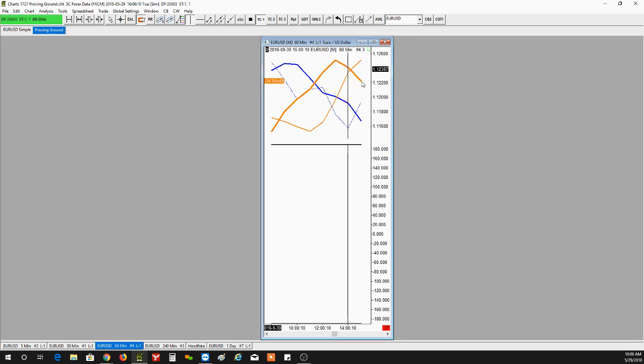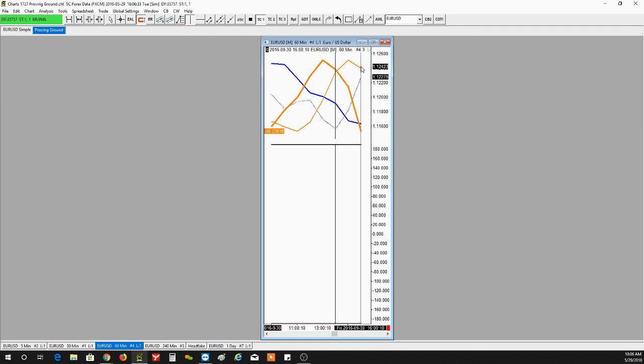So here we have thick orange down, blue dotted up, which means down. Thin orange is up, which means up, and thick blue is down, which means up. So we have up, up, down, down, right? So we have 2 for 2. We do have a chomp for a down, but we don't have our 3, so we're not going to do anything with that. We're not going to mark it or anything.